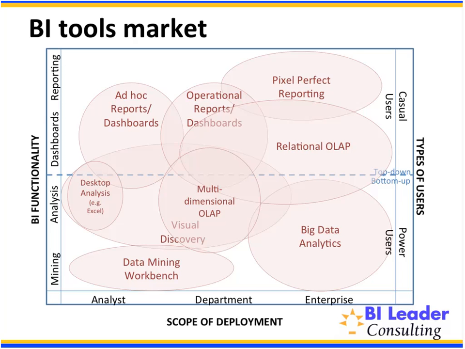And what's interesting is that this chart, if I drew it 2 years ago, would have been slightly different. The visual discovery oval, these are these new in-memory visualization tools like QuickTech, which you just saw demoed. That oval probably would have been half to a third of the size it is now. That segment has grown, it's really exploded. It's subsumed the desktop analysis tools, especially Excel.